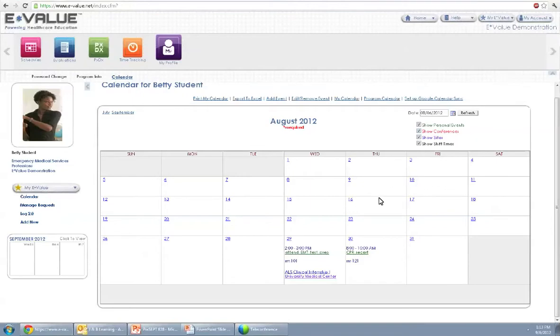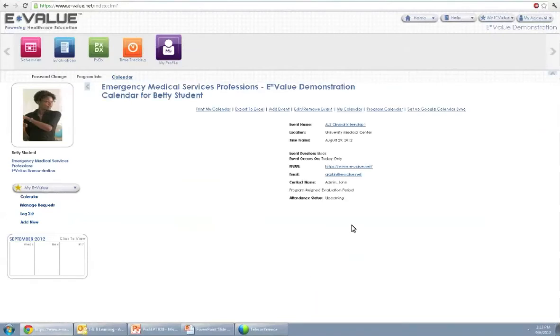It also includes the clinical rotations that the individual went ahead and attended. You can click on one of these. If you could go down and click on the ALS internship, please. When you click on that, it will open up information here, showing the various locations, the information about where this was, and what date it occurred.